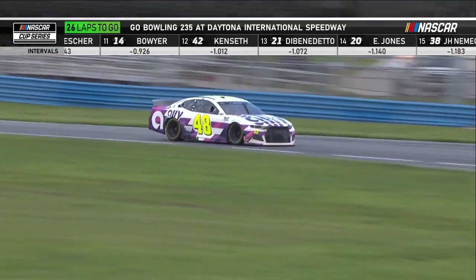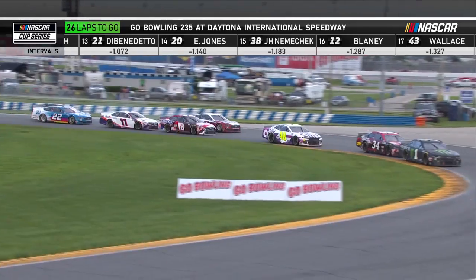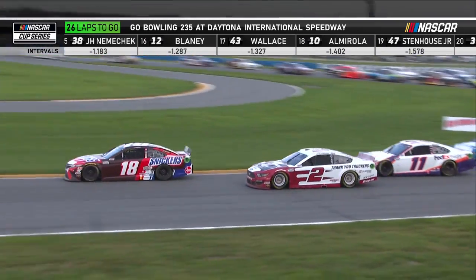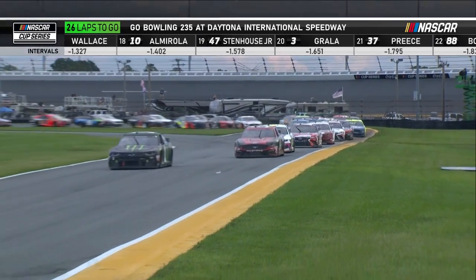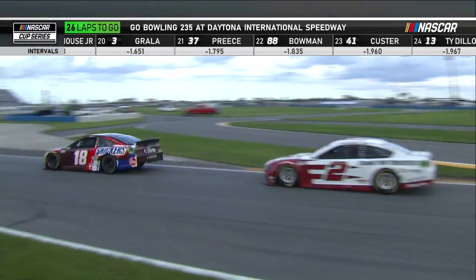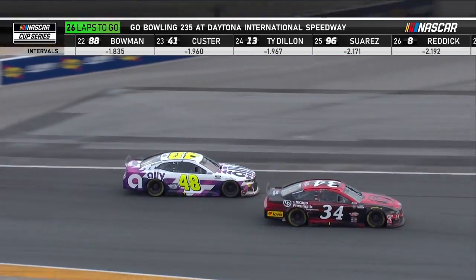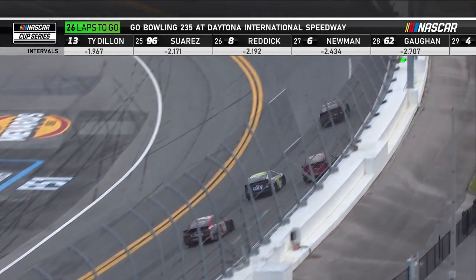Kyle Busch trying to jump on the outside of the 48. He got side by side. Yeah, I wasn't sure whether Brad put him in the grass or not, but it looks like they got through there okay. Through 5 on their way to 6. It's a hugely important corner. Here's Jimmy pushing hard down into turn 6 on the inside. That's going to hurt his momentum on this back straightaway. He's got the shorter route, and he's going to stay on that inside.